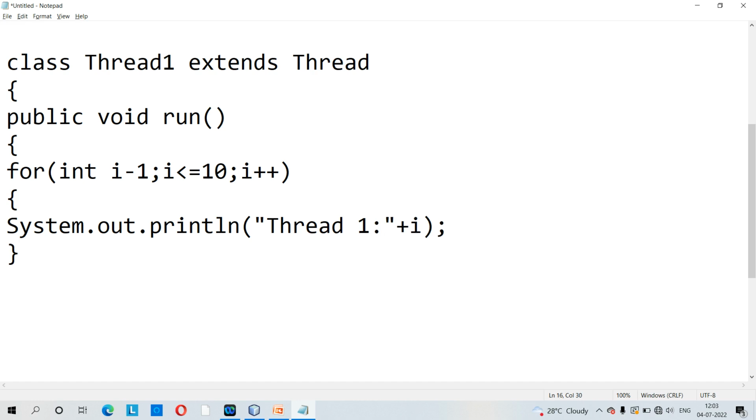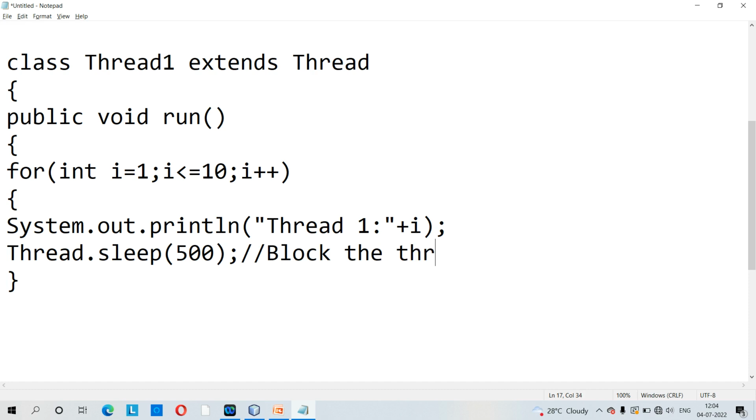After every i, I want to put my thread in the block state for 5 seconds or 500 milliseconds. So I can use Thread.sleep with however many milliseconds you want. Block the thread for 500.